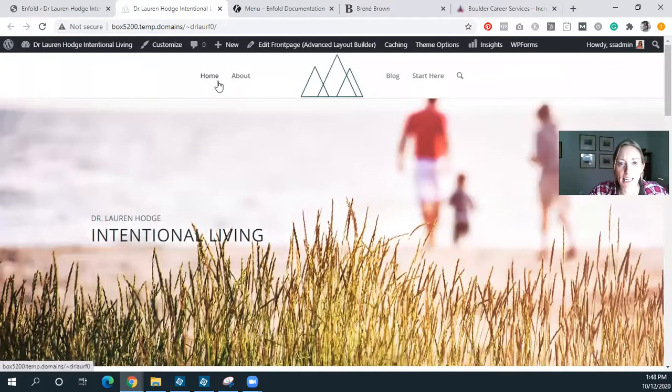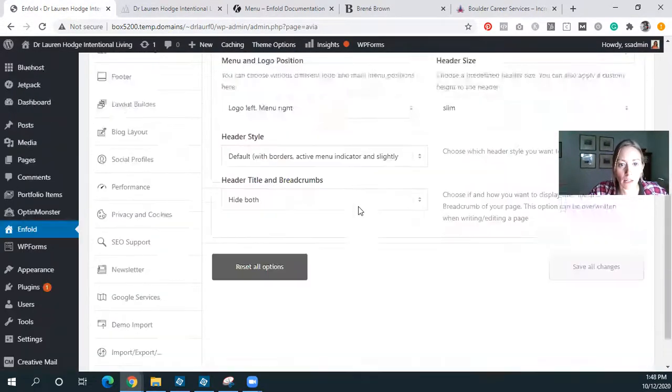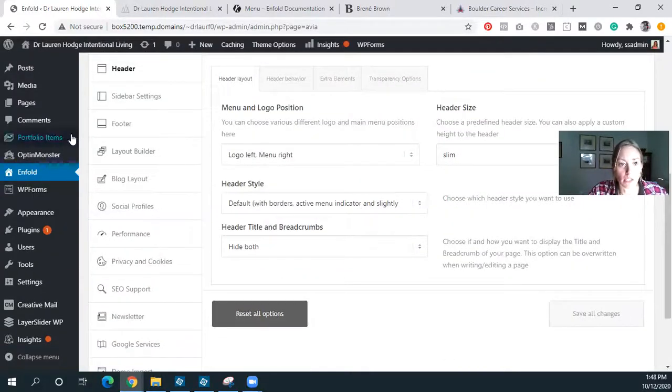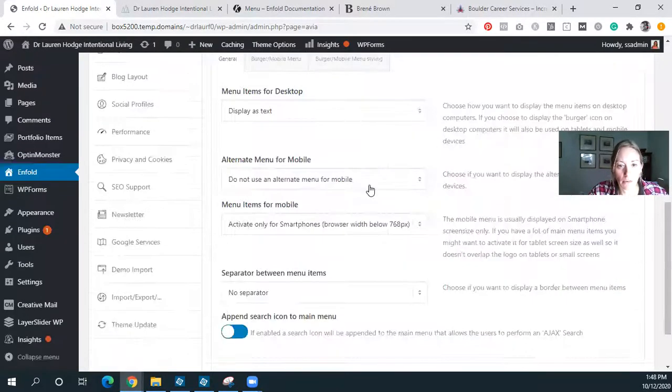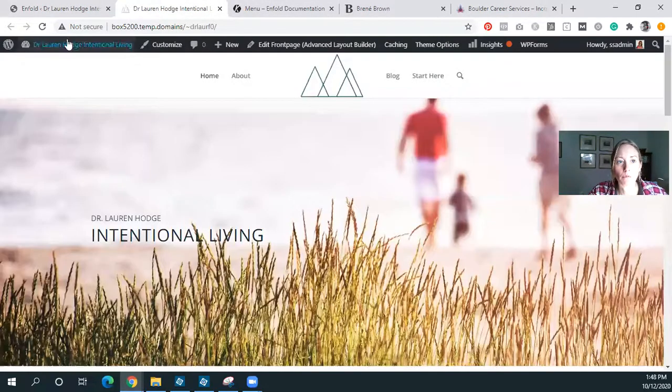And as you can see here, the logo is now in the center. I'm actually going to remove the search feature, since we don't have that here. So just give me one second. I always click on the wrong one. Here we go. Perfect. Now it does look more centered without that there.